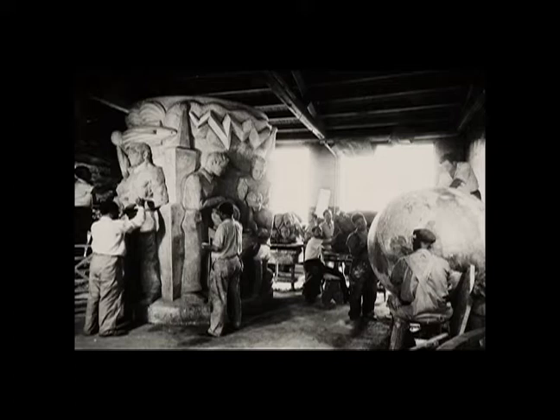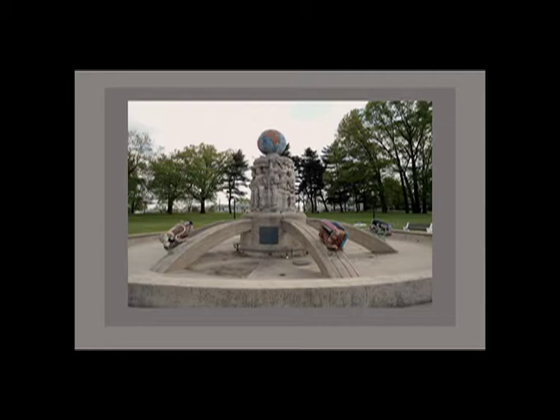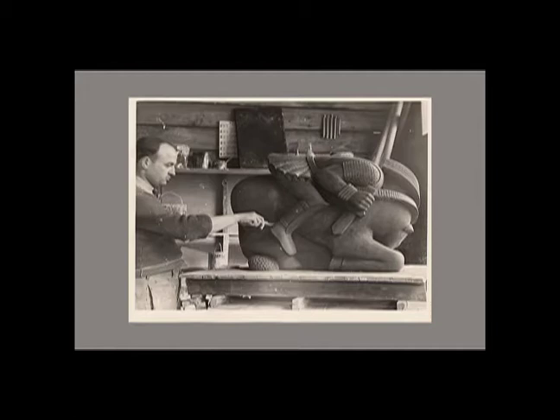You can see here that his studio assistants are working on the central pillar of the sculpture. The central pillar is made out of concrete, and it's a relief that details man's accomplishments — science, education, exploration — and it's topped by this giant glazed terracotta globe that shows the world. Surrounding the pillar, though, is where things get a little crazier. You get these six glazed terracotta figures — two here, three more on the back side — that represent the evils and ills that prey on men. This is Gregory working on one of these terracotta figures representing War, one of the four horsemen of the apocalypse.